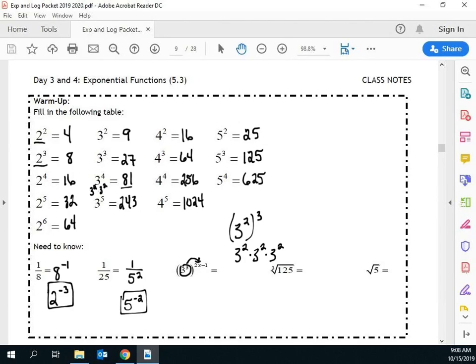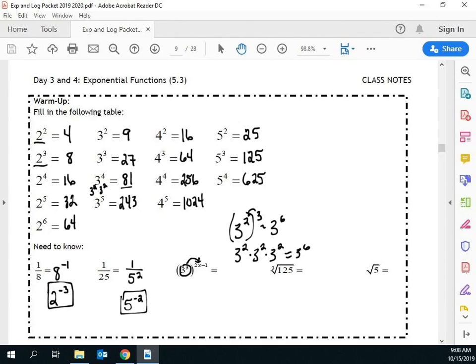When you multiply two numbers that have the like bases, you're adding the exponents. When you divide, you're subtracting the exponents, okay? So this one we're going to add, right? So 2 plus 2 plus 2 is what? What's 3 times 2? So it's just another way of showing you guys. It's expanding that cubed, just writing it out 3 times, and then doing it that way as well.